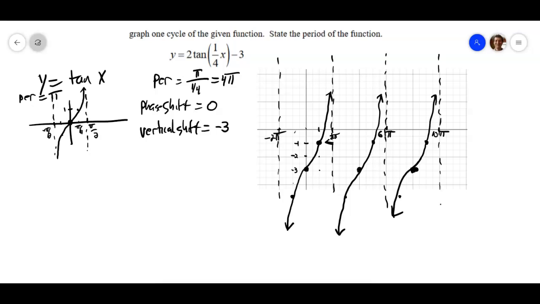So the period is 4 pi. The asymptotes might be requested. Take an asymptote. You can take the negative 2 pi, you can take the 2 pi, you can take the 6 pi. I don't care. I usually go with the first positive one. So it's x equals, take the first asymptote you have, in this case 2 pi. How far is it to the next asymptote? It's the period. In this case, it's 4 pi. So then generalize that by 4k pi, where k is an integer.